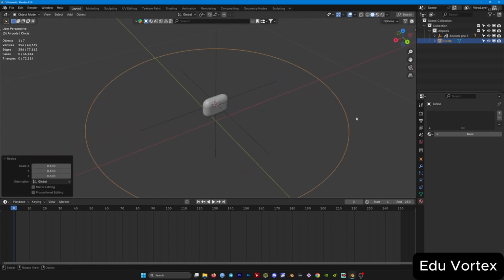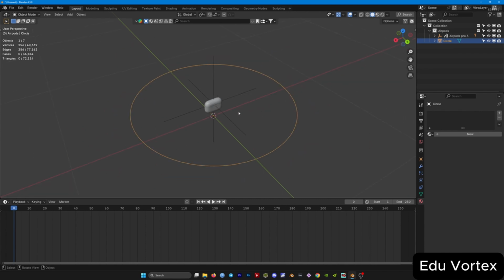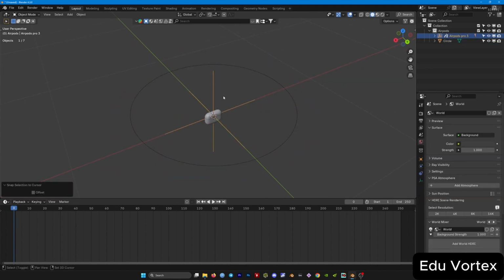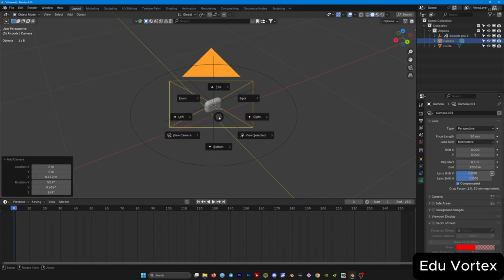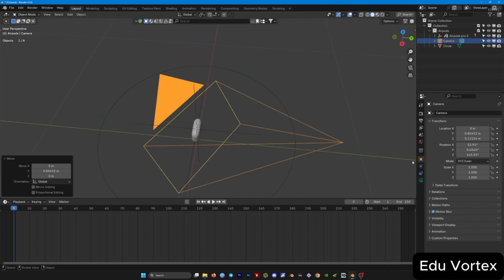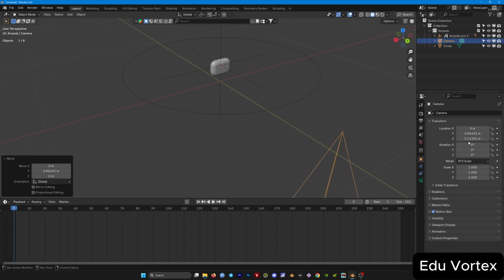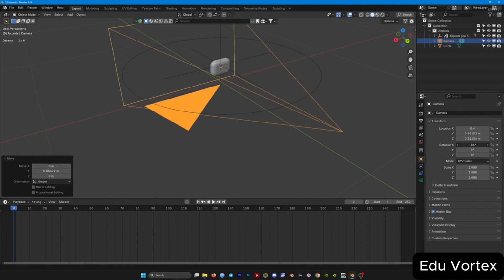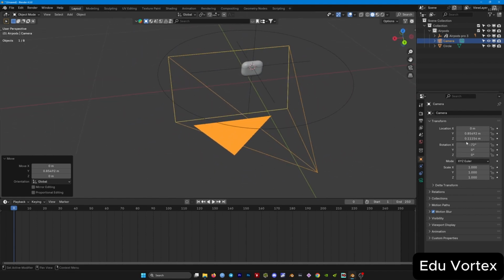After you have imported the circle, adjust it a bit and then apply all transforms to it. Now let's import a camera. Make sure you remove all the rotation and stuff, and now adjust the rotation in a way that it's facing towards our product.